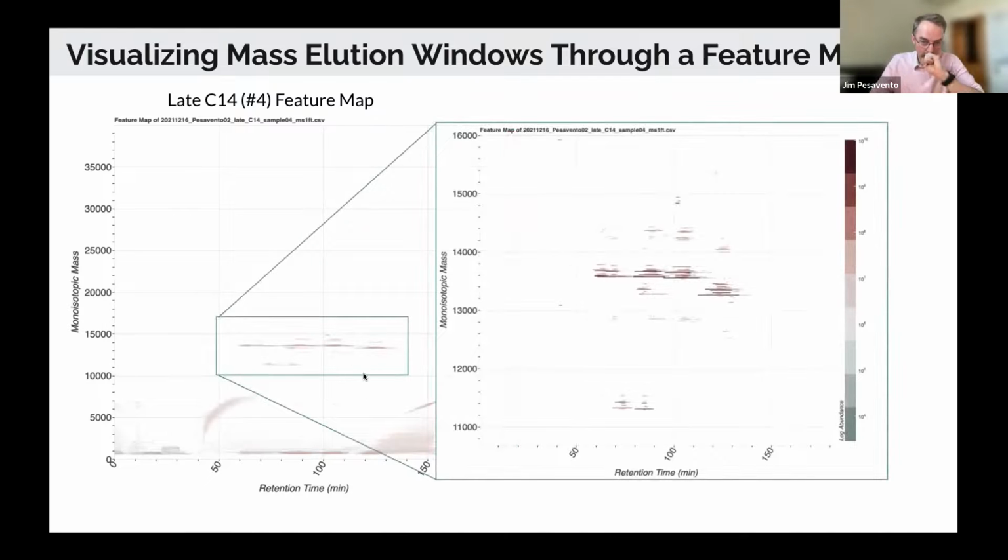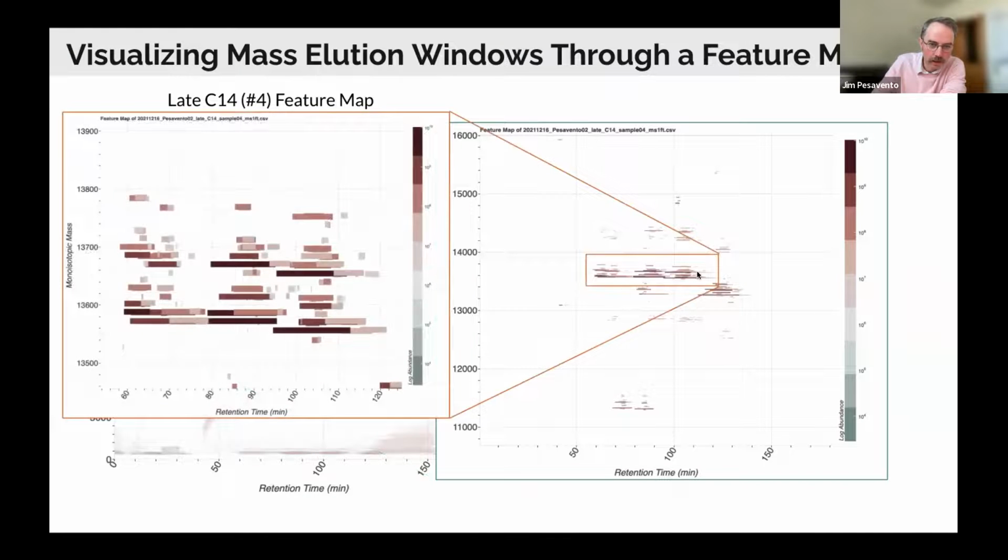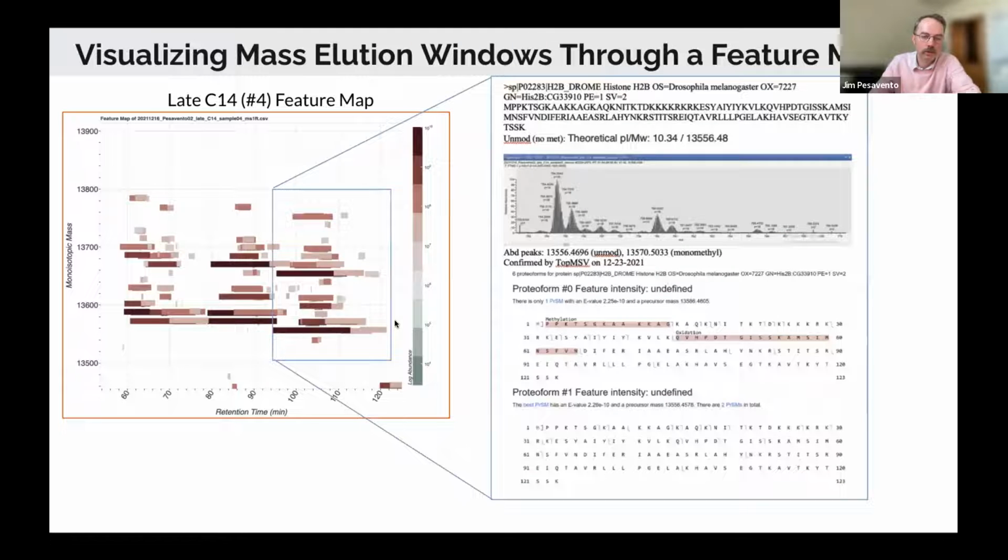Now, we're not just looking at one protein. So this is a feature map that shows proteins from, say, 10,000 to 16,000 Daltons, and where they're coming off during the time. And if we zoom in, you can see more masses. And then if you zoom in even more, you can see that there's lots of clusters of these different masses. And so what we wanted to do is see if we could use some of these database searches and find out, okay, I see these masses, but are these masses these specific proteins?